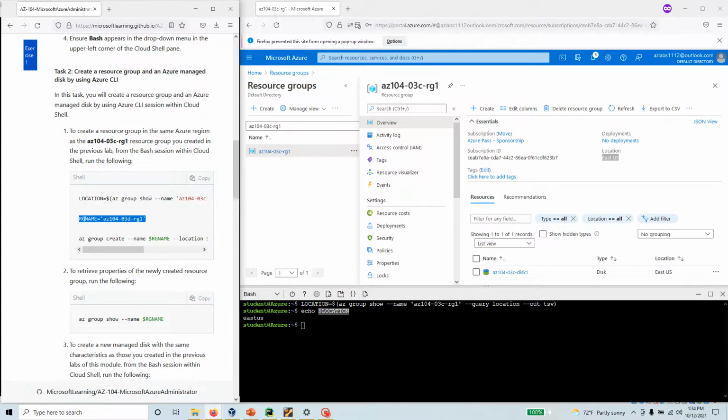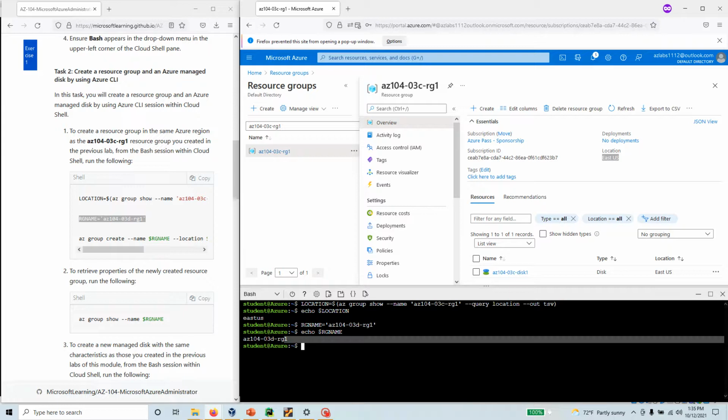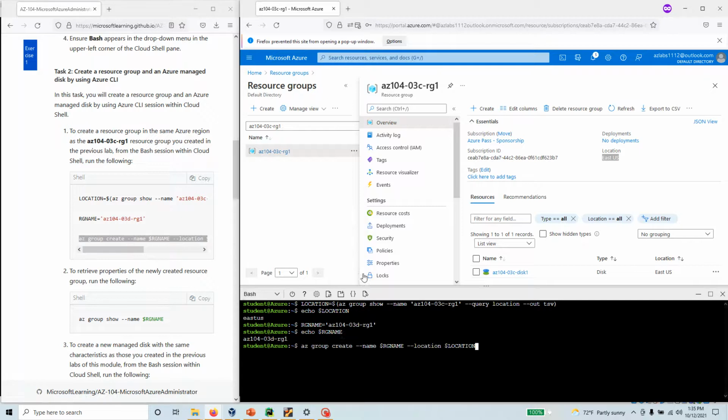Now let's store the resource group name as a variable as well and hit enter. This time if you echo rg name, you get this one as well. The last thing we're going to do is create another resource group.